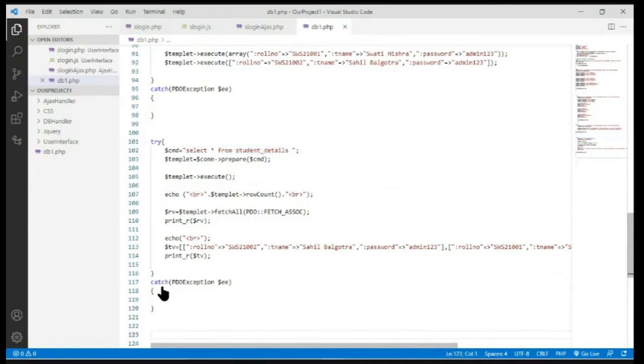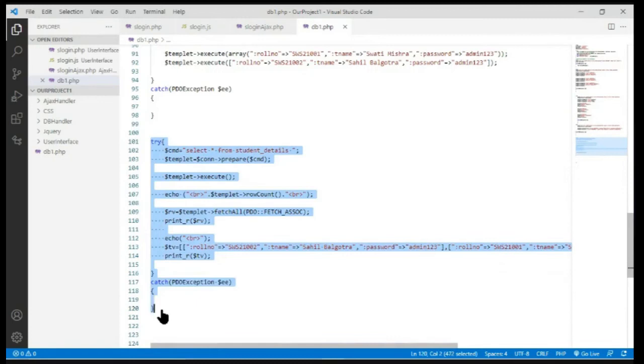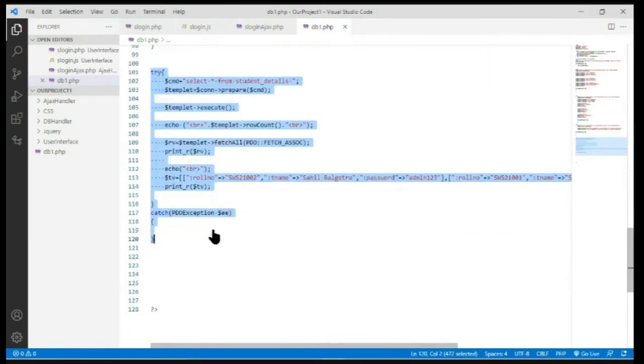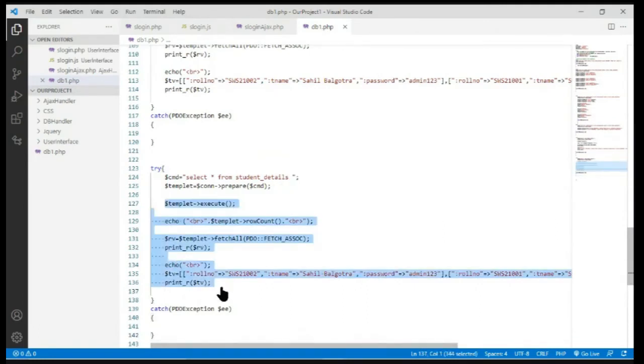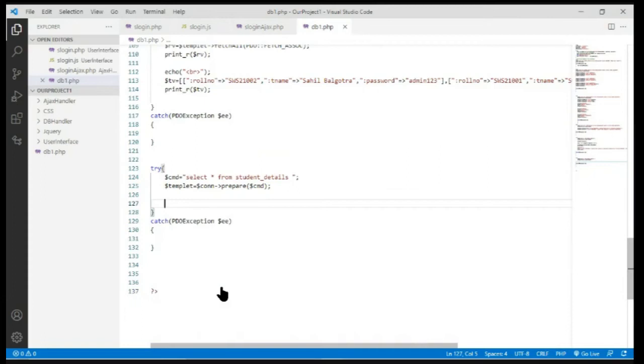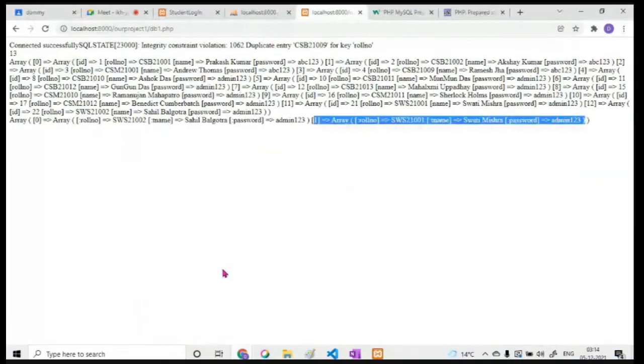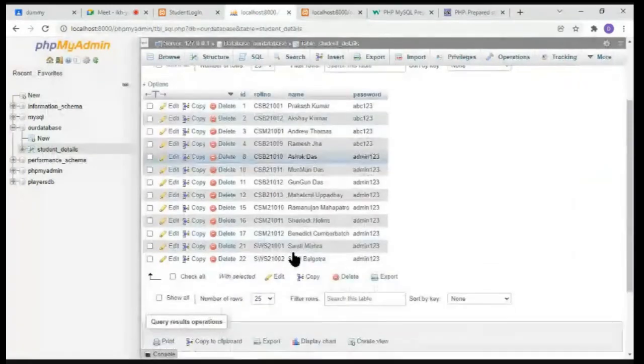So what I'll do is copy this entire block, and I'll first erase the rest of the thing here. At least the minimum things I'll keep. Now select star from student details. Suppose we are interested in all the students of, let's see, what are the different types of students there. Some CSB, some CSM, some SWS, and all.